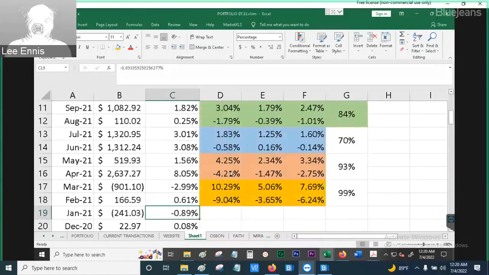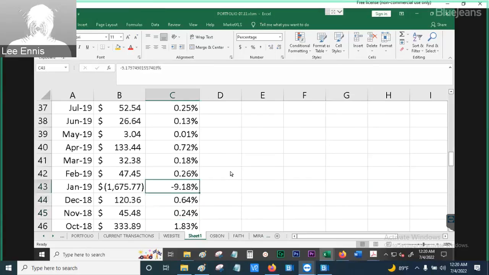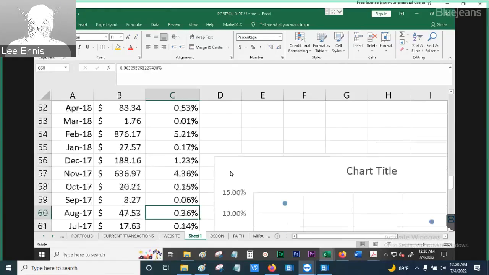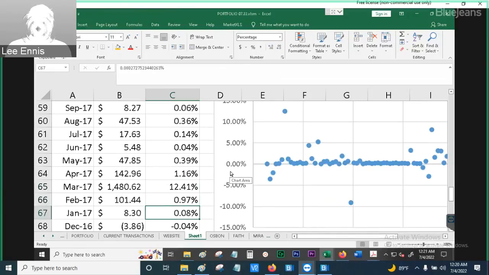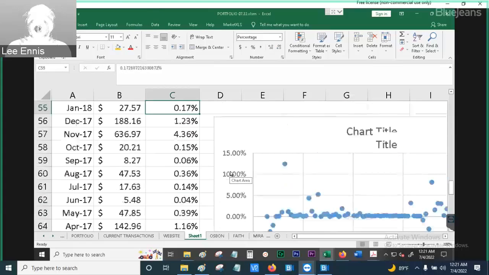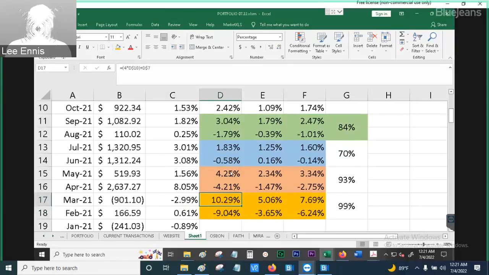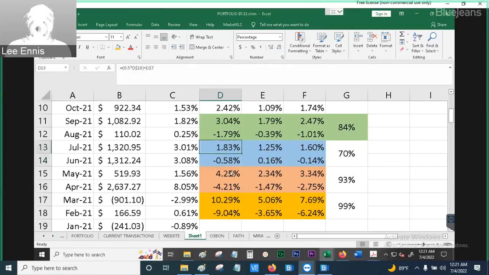Okay, so what I did was I just looked back over the history of the portfolio to see if I can find any 10% positive months. As you can see, you go down the list, there aren't many. There's a -9, but there's only one that goes above 10%. What that means is that the more accurate you become, the less chance of it actually hitting these extreme numbers. That's the reason why typically I use this 70% to give me a really good idea of what I can expect month to month.